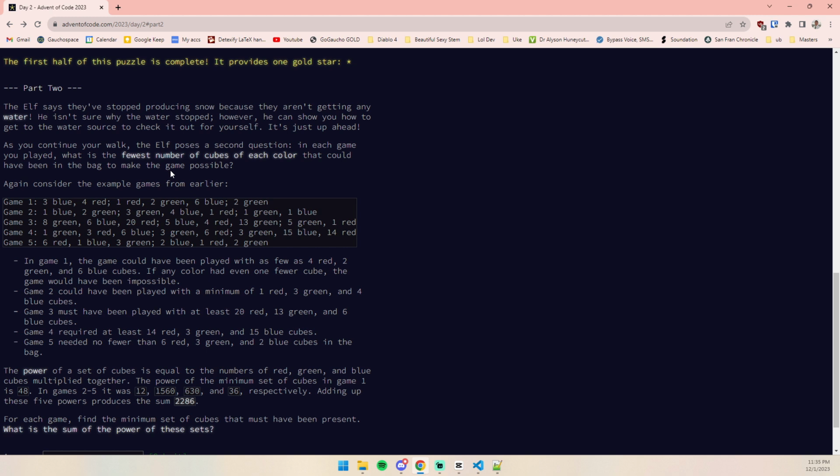Here, what they're telling us to do is they want us to see, for each game, what is the least amount of cubes we need so that the game would be valid. And so essentially we're taking the max of each of these things. So for example, in game 1 here, we could have done this with only 4 red, 2 green, and 6 blue. And the 4 red comes from here. This 4 red, this is the max one. The most green we ever need is 2, same here. And then we have 6 blue needed here.